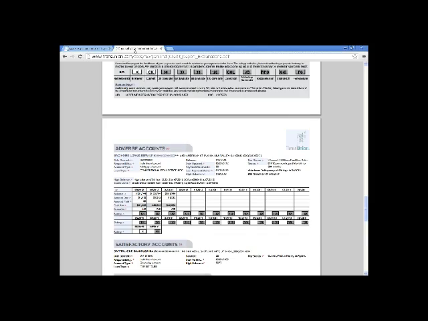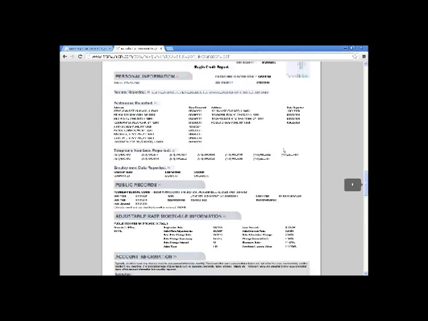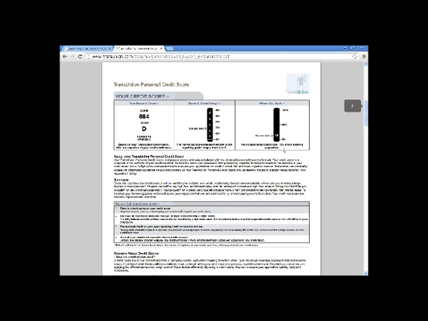And just very briefly, I want to take you over to a sample TransUnion report just to give you an idea of the difference between the two. As I mentioned before, most consumer reporting agencies are gathering the same type of information about consumers, but they are presenting it in different ways. So this is a good example of a credit report where someone has also ordered their credit score.